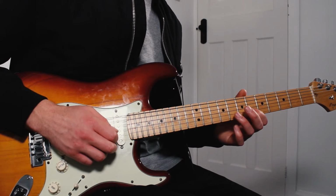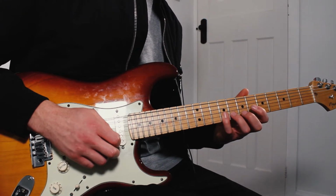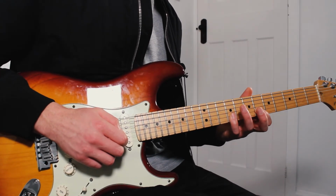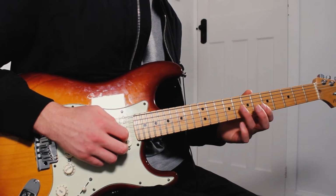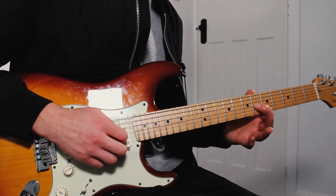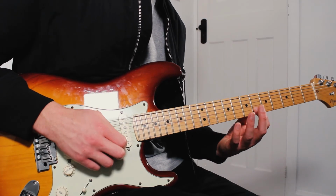8th fret with our 3rd finger, 1 pick, 9th fret with our little finger. We're then going to travel to the 8th fret with our 3rd finger onto the G for 1 pick, our first finger to the 6th fret of the G, 1 pick, and then 5th fret of the G with our first finger.